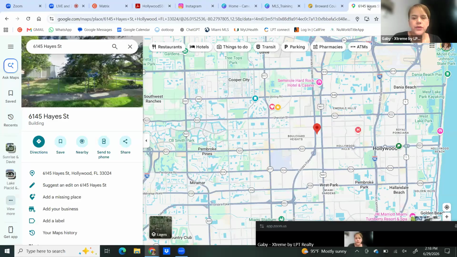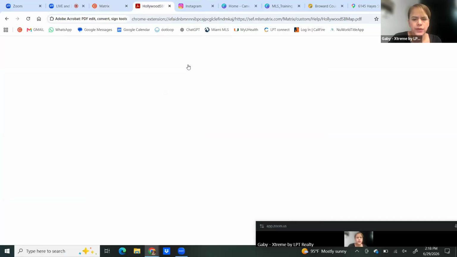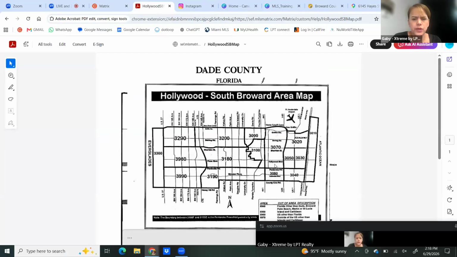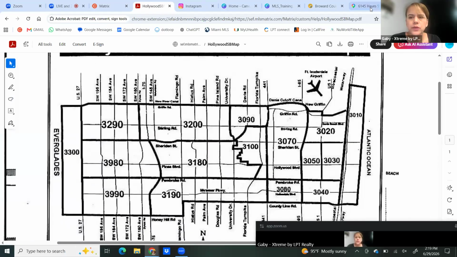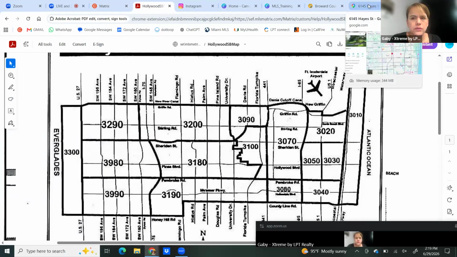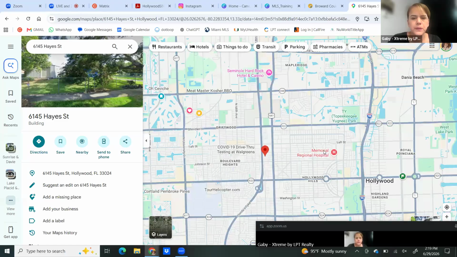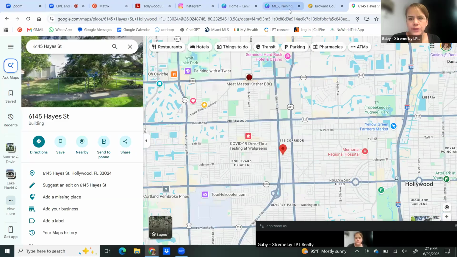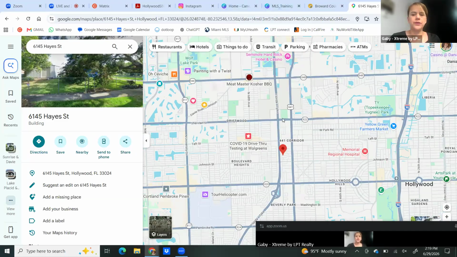Now we get to a point of reference. It says Hollywood Boulevard, West of 441 at 3100. What do you guys think? I have a question. Just let me find out first. Okay, so it's 441, and this is Turnpike.